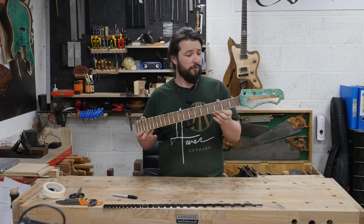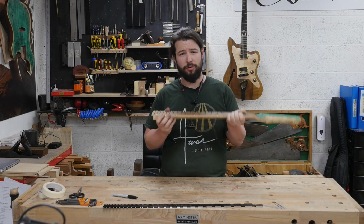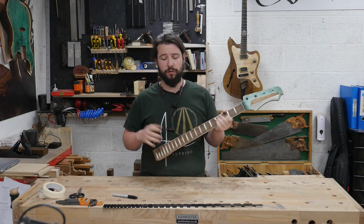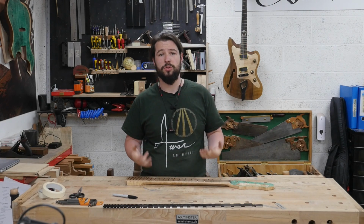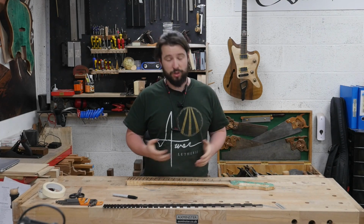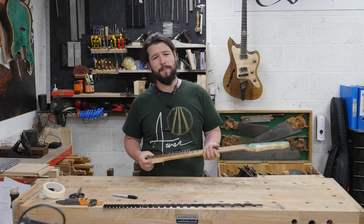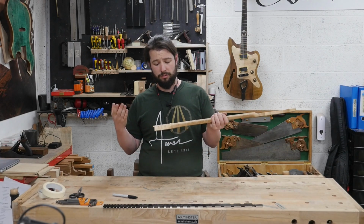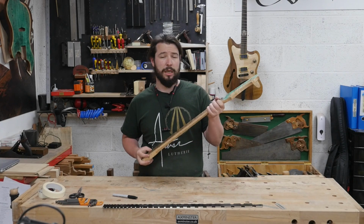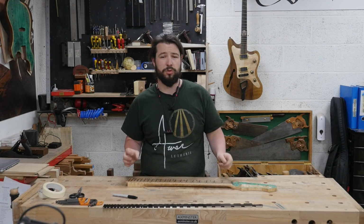And there we go. Lovely, lovely, shiny frets. These are all leveled, crowned, polished, and should be playing absolutely beautifully. That is everything you need to do to get beautifully polished, beautifully playing frets. Fortunately for this one, I still have to do some work on this fretboard. It does not match the beautiful frets that are now in it. For that, what I'm actually going to be doing is scraping this fretboard and then rehydrating with some fretboard restorative.